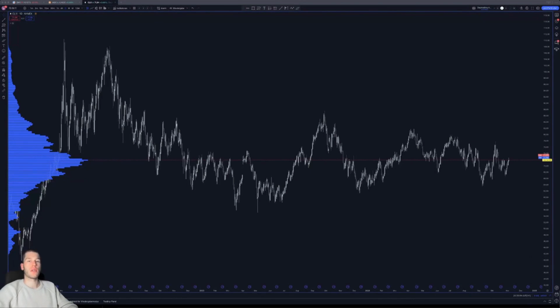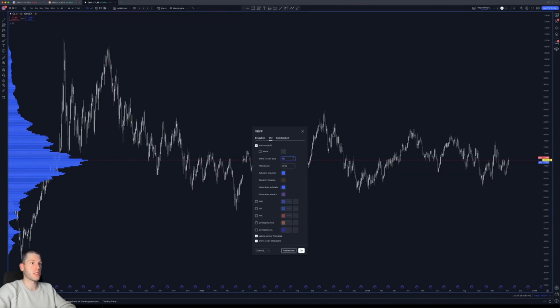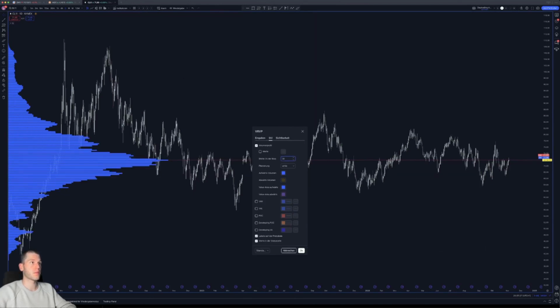Let us go through an example. We took the oil future and we make an example analysis of a big picture. So you are not only focusing on day trading, but you can also implement the same logic to the big picture. We have a volume profile to the left. We can increase the size of that one a little bit. Let's increase this to 30 so it's bigger.